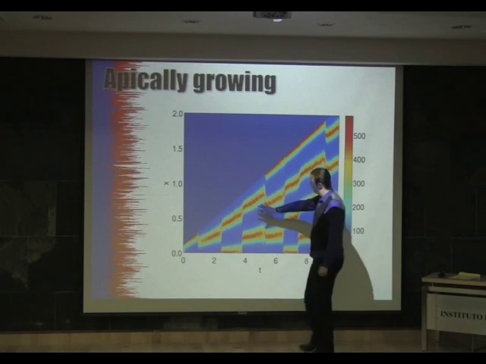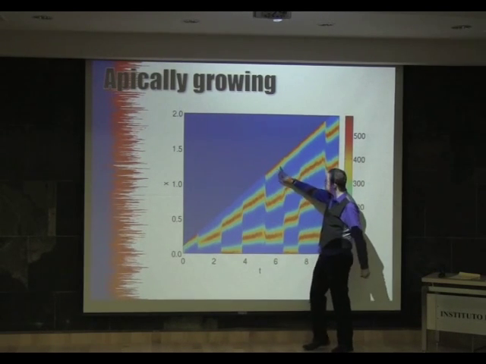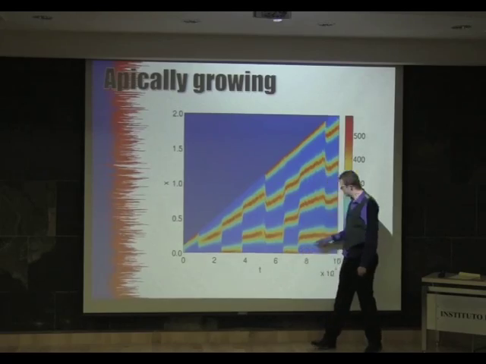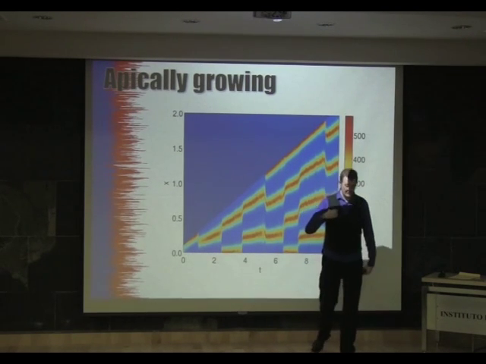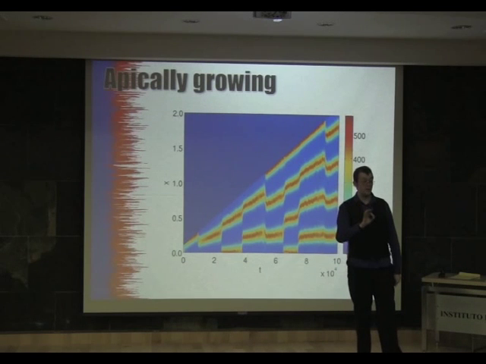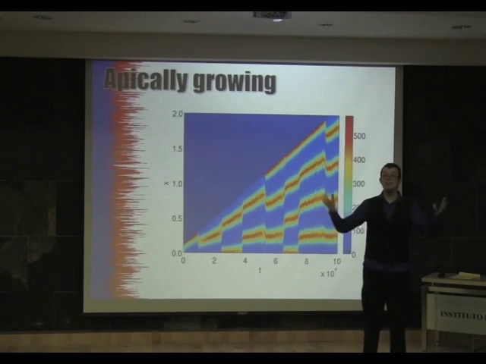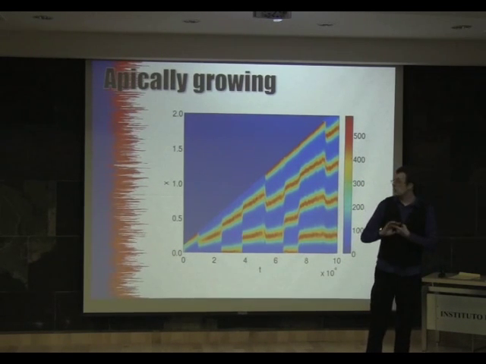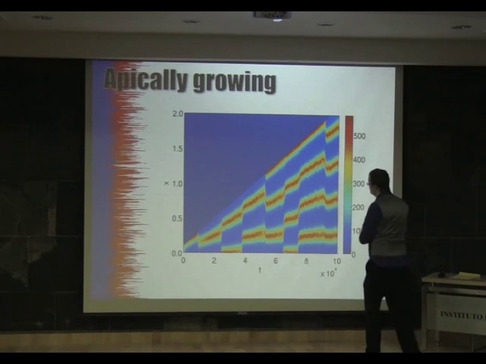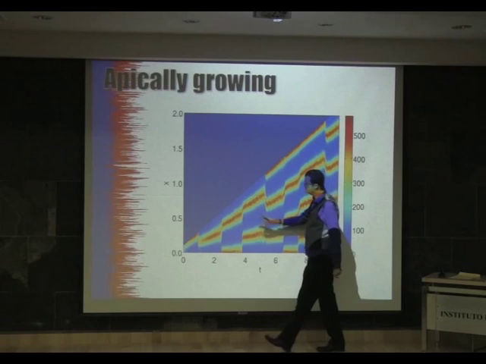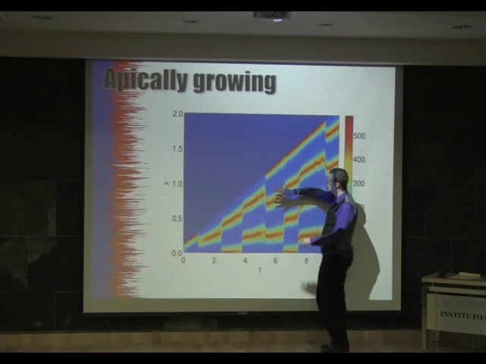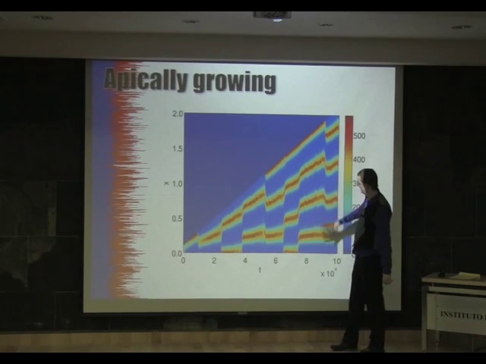Once the pattern has formed, it freezes, and it's only at the edges where the new peaks can be inserted. So what I'm saying here is this is a potential way of generating a robust pattern of any mode that you like. You have apical growth and any Turing reaction system you like. Because it's growing apically, the center pattern will freeze and all the peaks will come in from the side.